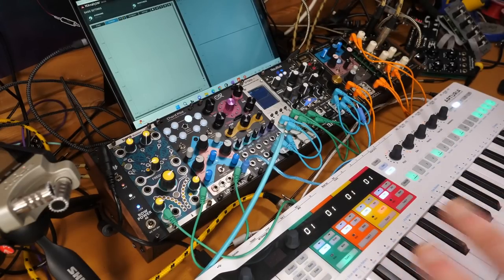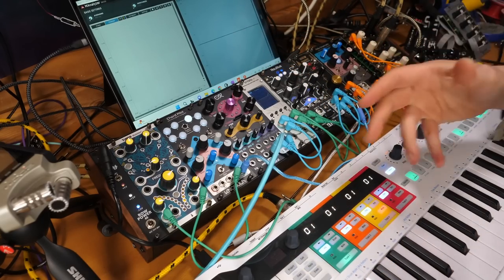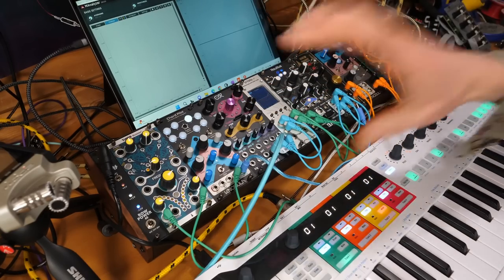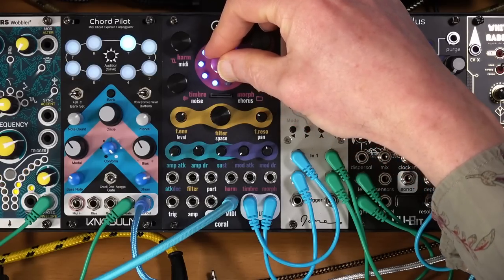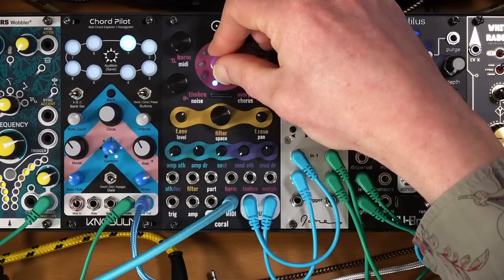So let's decide what we're going to do. I'm going to do a 4-channel sequence with a kick drum, a snare drum, a bass line, and a pad. That sounds like the sort of thing one might do. We're looking at the Chorale as our only sound source. You could have this and a little multi-channel sequencer, and you've got an entire music making situation going on. Let me try to demonstrate. We're going to hold our knob and then turn it to get it to tell us something. Okay, there we go.